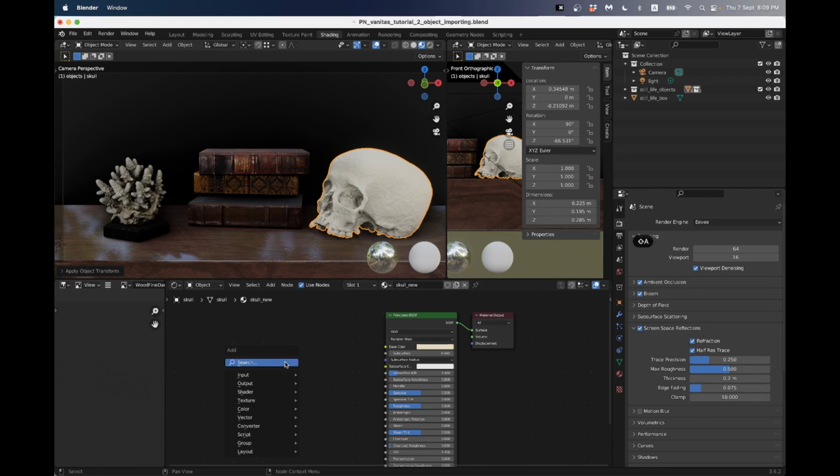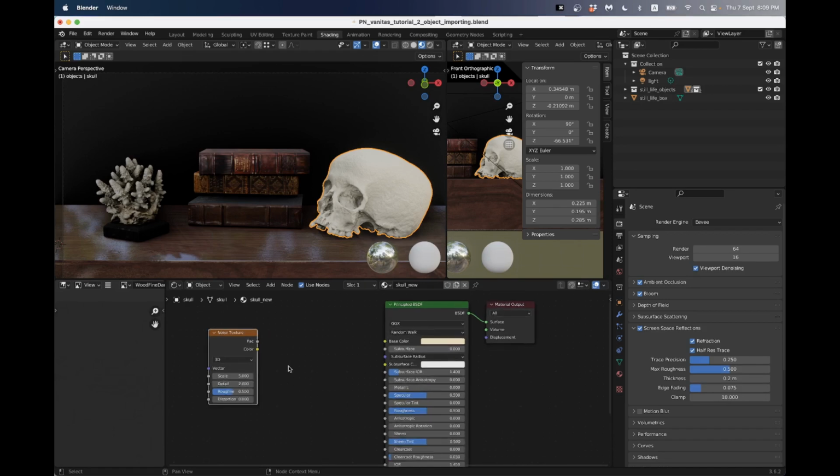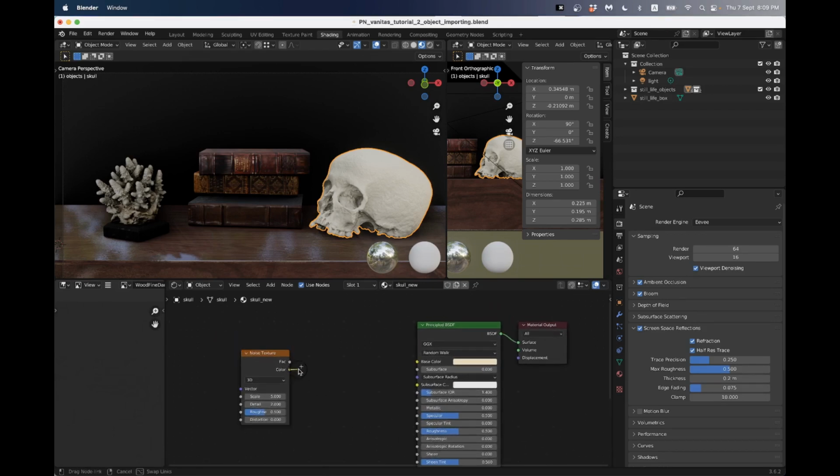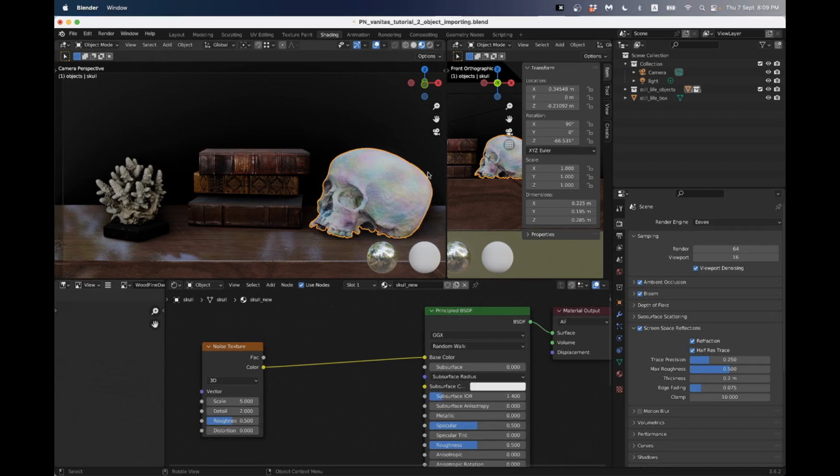I will press Shift A. The first thing I'm going to add is a noise texture. So some of you who have done any other generative graphics are probably familiar with noise. It's basically a computer-generated pattern that we can use as a base for doing other manipulations. So when I plug this 3D noise into the color, we get this kind of random rainbow texture. If you were making, I don't know, a tie-dyed t-shirt, that might be perfect, but for our skull, it looks a little strange.